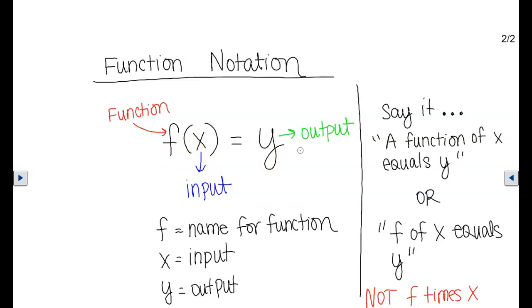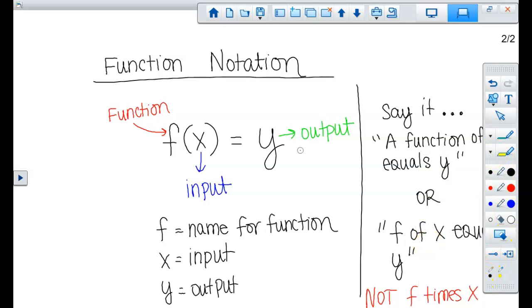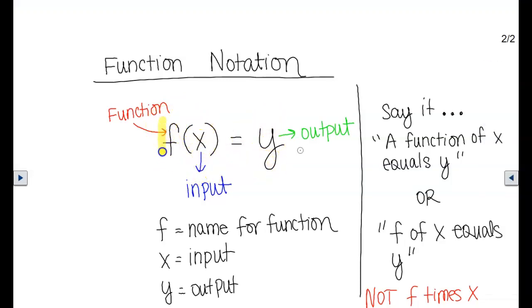Now, here's what I need for you to understand about this statement that I've got written on the board right now. We've talked about what all of this is. The f is a function of, it's the name for the function. The x is the input, and the y is the output. Now, I want you to notice exactly what this statement says. This is really, really important here.